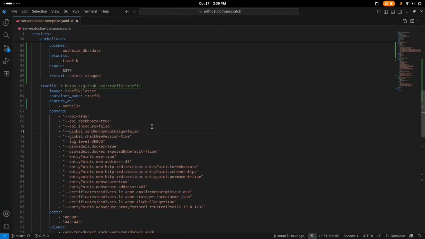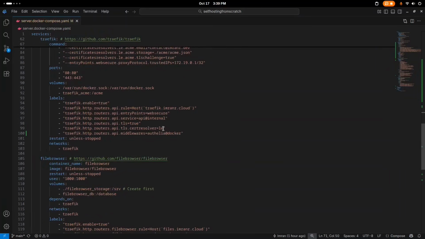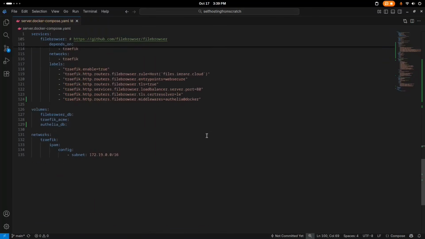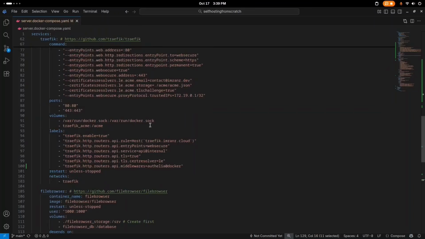Now, each container that we want to protect with Authelia needs to be configured individually. To do that, you just need to add this middleware label to each container, which I've done for File Browser and Traefik. Now, this is a good time to mention 2 things. Number 1, in the context of Traefik, things like Authelia are referred to as middleware. Middleware is anything that integrates with Traefik and does things like modify requests as they come in, or provide extra info to Traefik for decision making, etc. So Authelia and also things like CrowdSec and GeoBlock, as we'll see later, are all Traefik middleware.